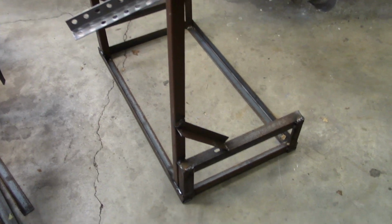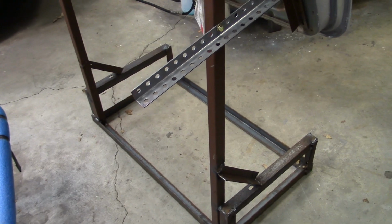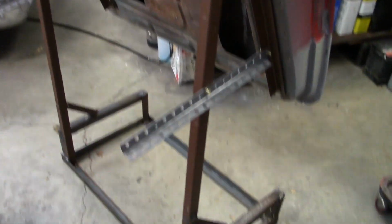They're everywhere. I mean, I asked a couple guys, hey, you got any old bed frames? I got more bed frames. I could build like 6, 7 of these things. So anyway, that's what I'm doing. I got this bolted up here today.